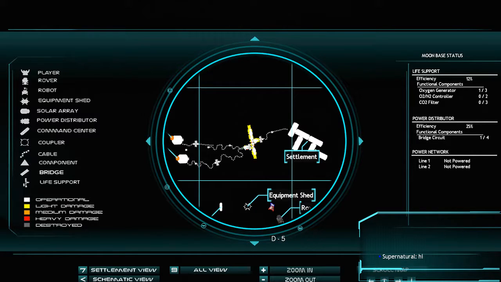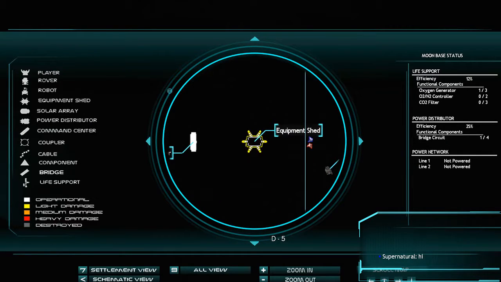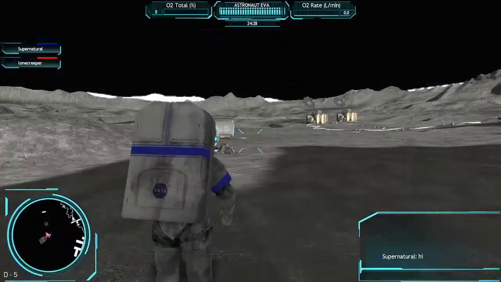Damaged equipment is indicated by a colored icon on your map. You must repair our base and restore oxygen. Go to the equipment shed. There's work to be done.